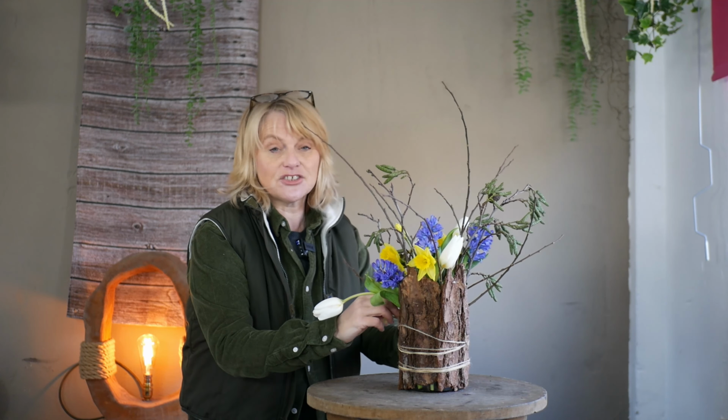So I think my final one is going to pop towards the back somewhere, and then I think that arrangement is done. So again, something simple, something quite basic that you could hopefully achieve at home. Use your imagination in collecting some materials there for the base, and enjoy arranging something in a very loose and informal manner rather than creating those strong geometric shapes like you see me do before.